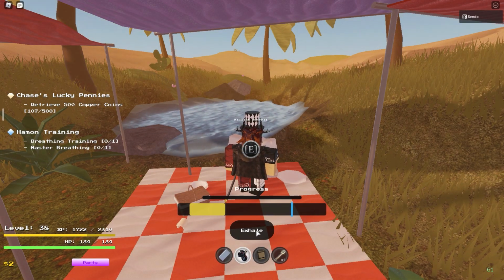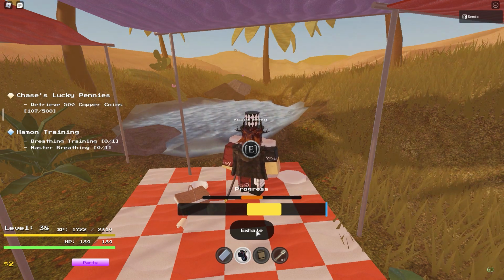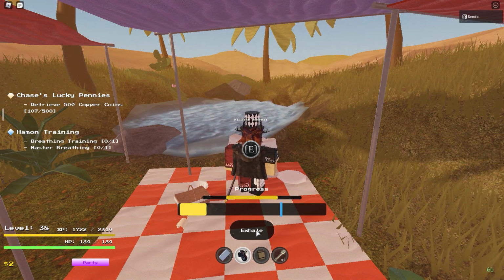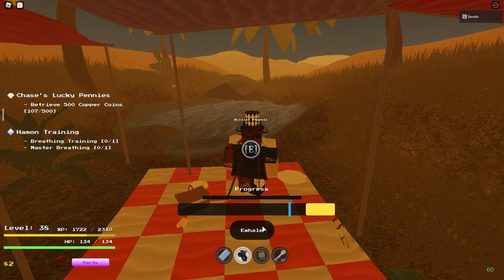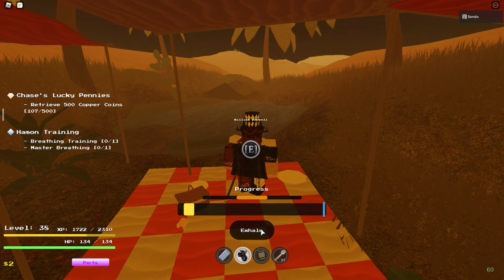It's basically this line, and whenever the line crosses over this yellow bar under the progress bar, you have to click exhale at the right time and your progress bar will fill up, and once that goes complete, then you'll have completed the first part of the quest. If you miss the yellow bars, then your progress bar will go down, and this can be quite frustrating as it can take quite a lot of time to get used to this quest.